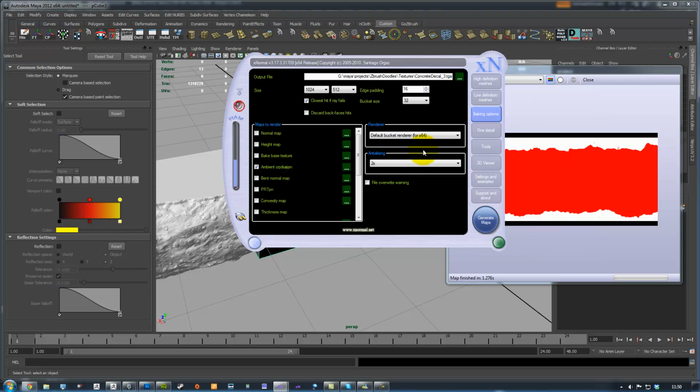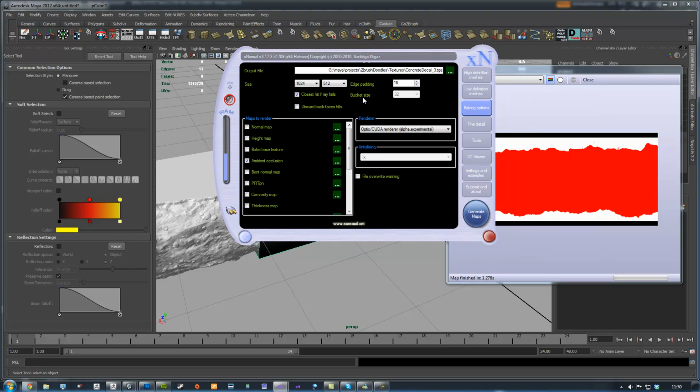Okay, so I'm gonna change to ambient occlusion, and the thing is, you can bake ambient occlusion and normal map both with the Optix render and the default bucket render. The drawback with baking with Optix is that you can't use any anti-aliasing.